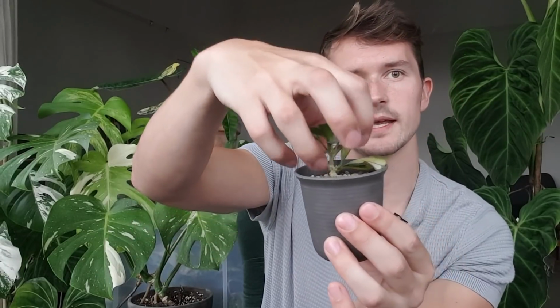This top segment here, so this little grouping of leaves, is the new growth. And this lower part has been the same since I got it, well over a year ago at this point. So it's really taken a long time for me to get the hang of what it likes, because now that I understand what it wants, it's pretty easy to care for, and basically what it wants is pon. So if you're struggling with a Manipurensis, stick it in pon, it loves it.